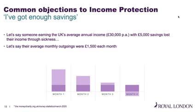What about the objection that I have employer benefits? So maybe they do have employer benefits, and actually they may be really generous from their employer. But actually probing a little bit further might be able to help understand how realistic is it an option for clients to use employer benefits? And in actual fact, do the clients know what they're entitled to from their employer if they have to take time off work sick? When arranging income protection for clients, knowing that, as well as how long that payment might last for, is really, really important.